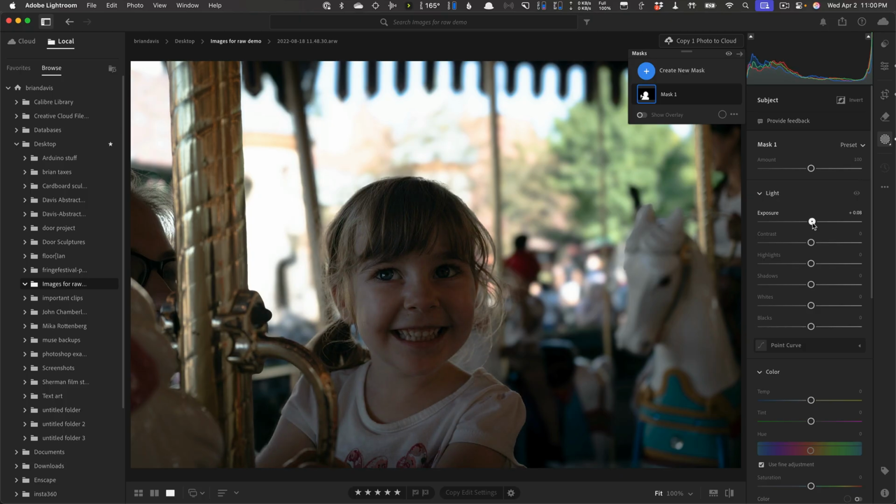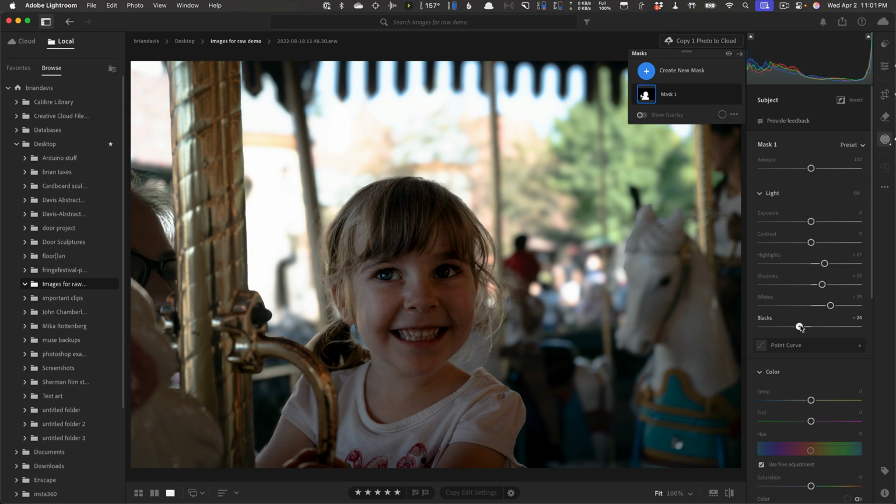So maybe what we want to do is come down here to the shadows on her. I'm gonna brighten those up a little bit. That's a little bit better. Brighten up the highlights in her, the whites. We have to find that kind of spot where it looks natural.